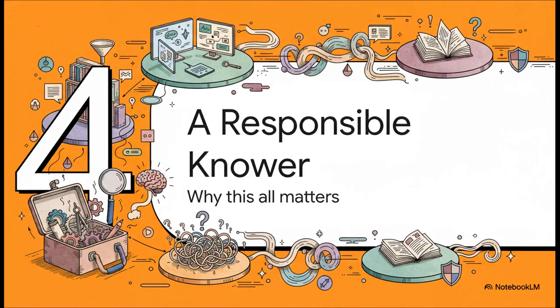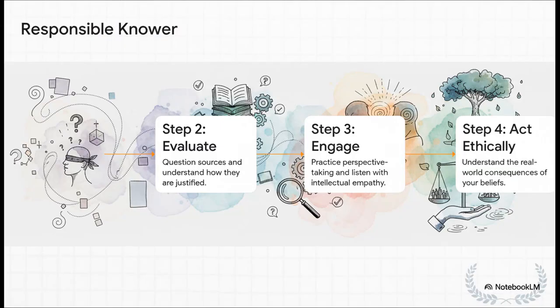Okay, so we've got a toolkit, and we've got these different arenas to play in. So what? Why does any of this matter? Well, it matters because understanding this system isn't just some abstract school exercise. It's about becoming a responsible knower in a world that is just drowning in information, misinformation, and competing ideas. It's literally about how to navigate modern life with skill and a bit of wisdom. So how do you walk that path?